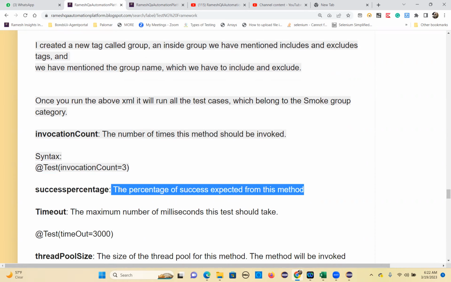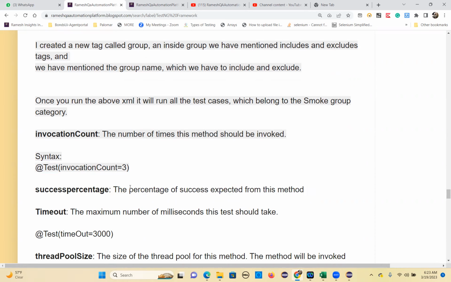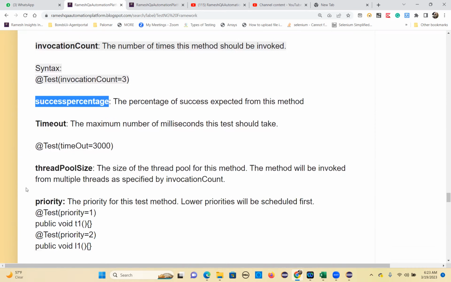If you are expecting a certain percentage of success from this test method, then you will use this, but we won't use this much, don't worry.